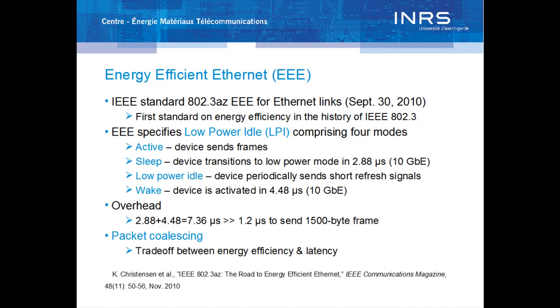EEE specifies a set of power-saving mechanisms but does not define where and when to use them. Such mechanisms depend on traffic demands, while the recent EEE studies consider only simplified Poisson traffic models. To better study the true potential and limitations of EEE, there is a clear need for real-world traffic measurements.